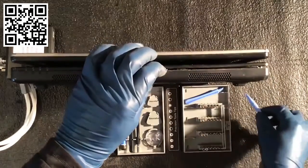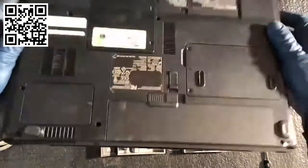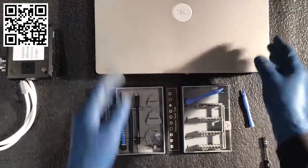And I've got some other tools that will help me just simply open these up. So you don't want to cut your fingers, and you don't want to have any difficulty working with specific equipment. So any number of these tools here will help me manage what I need to in the laptop.